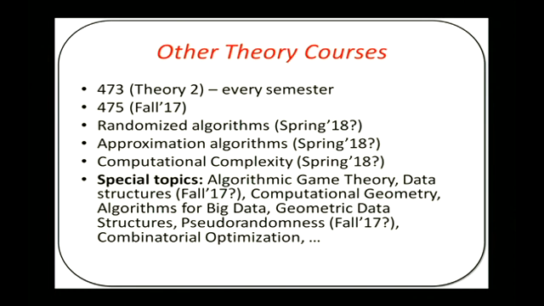You can take Theory 2, which is 473. It's offered every semester. You can talk to friends who might be taking it to see what it's like. Some of you may be more interested in complexity. There's a graduate level computational complexity course, but there's an old 475 which is being resurrected this fall by Mahesh, which will have complexity theory and things like that at the level of 400. So it might be more suitable for some of you.